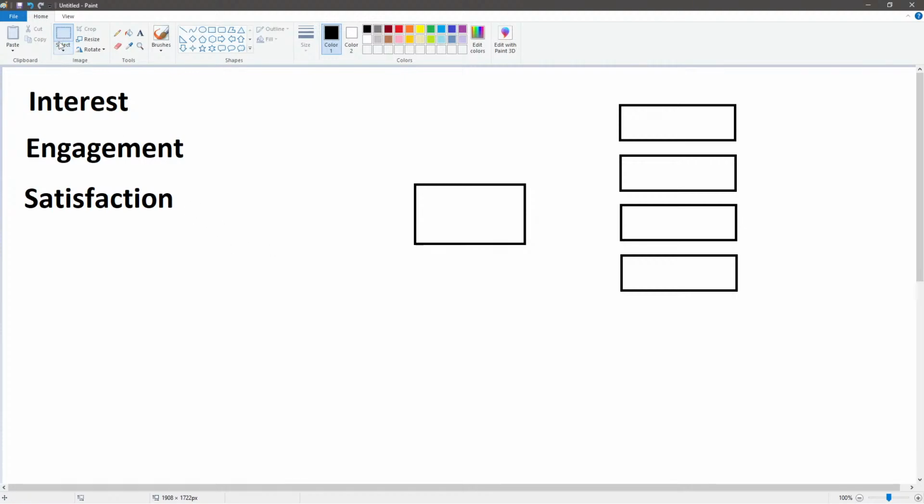And so for YouTube, they have said they're interested in three specific things. They're interested in interest, engagement, and satisfaction. This is regarding the viewer in relation to the content that we're actually promoting. So YouTube wants to find content that the viewer's going to find interesting. They want to see what kind of stuff they engage with, which is going to be like your actual click-through rate. And then they want to see what content is actually satisfying that viewer or causing that viewer to then go and to watch multiple videos from that channel.